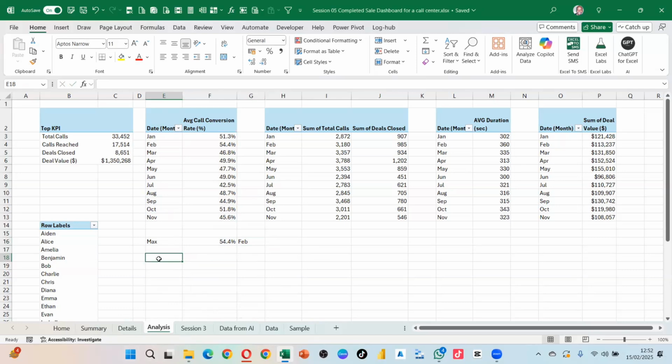This is the maximum, maybe the month of this was the month when we had the maximum call conversion rate. So let's have that heading. So I will say equals to quotes. Any description we are going to work with, we shall put in quotes.